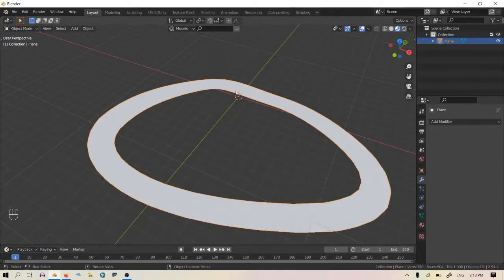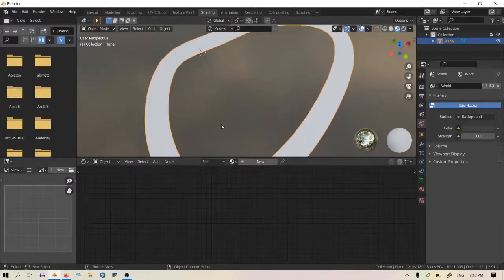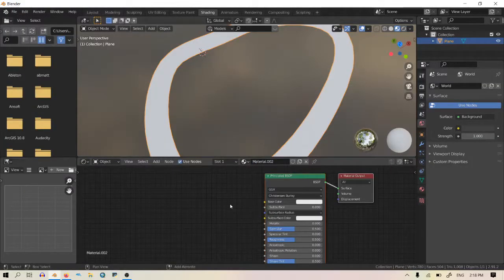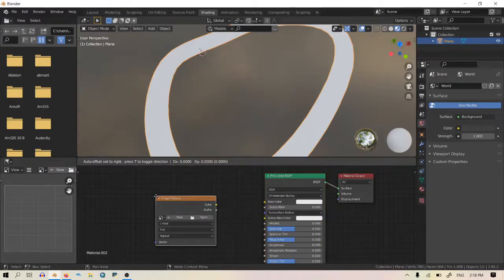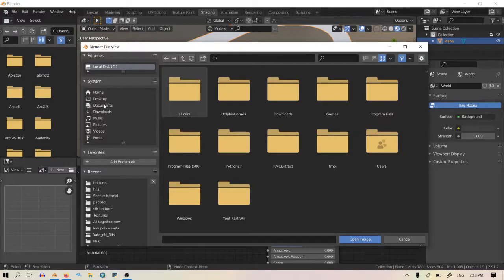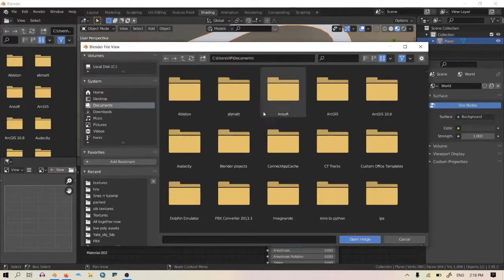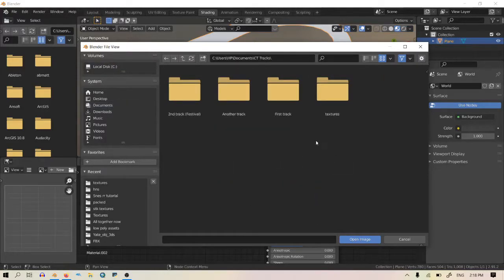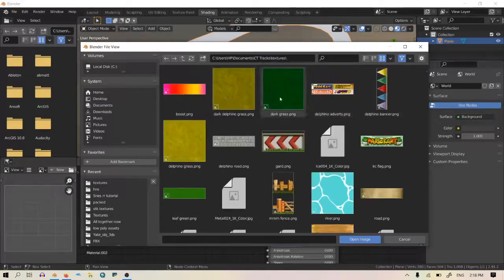And now maybe we want our track to be shaded. So we'll go into shading. We're going to add a new material. Shift A in this is to add, and you can add something in here. You can either click in the search panel, or you can shift A S, and that brings it up just the same. And I'm going to type image texture, hit enter to okay, open and browse to whatever texture you want. Let's see, what do I want? I know what I want, textures.